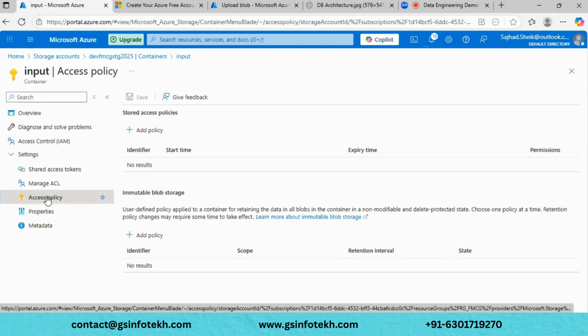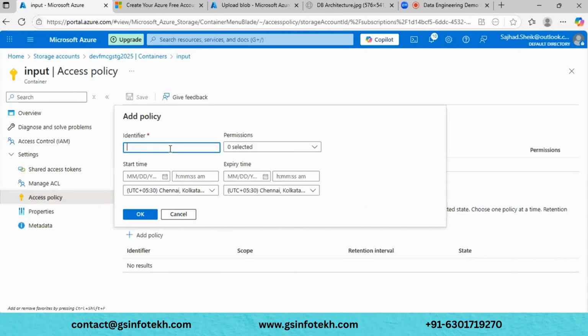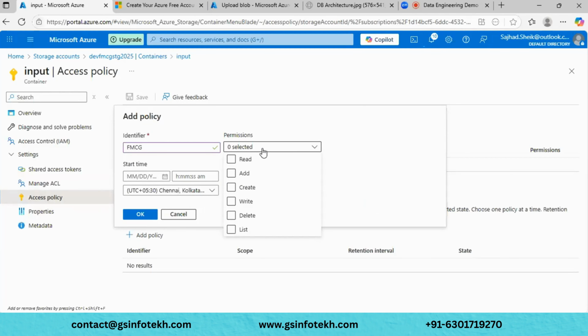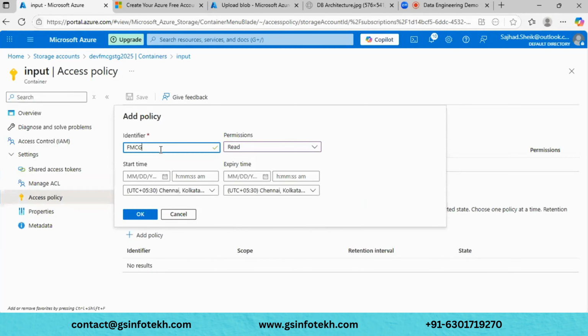Here you can define some policy name. I give a name, something like data read, and I have selected only the read permission.